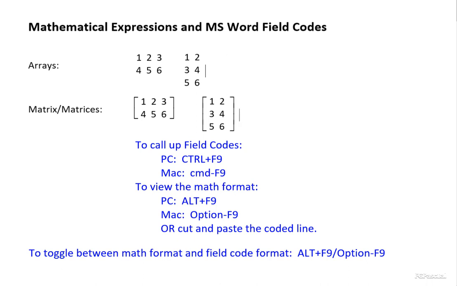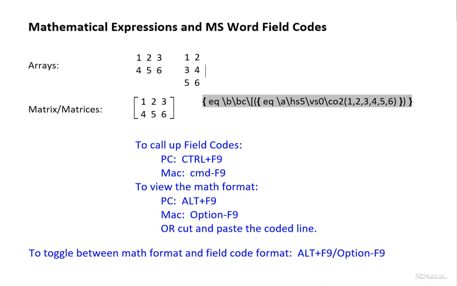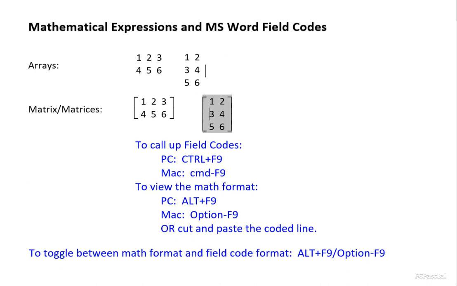There is one slight problem with the matrix. The entries are skewed a little bit to the left. There is an option for arrays that we can use to align the entries so that the entries are centered along each column. We go all the way right after A for array. Type backslash and then AC to align the entries along the center of each column. AL will be aligning everything to the left. AR will be aligning everything to the right. Toggle out, and we have a much better looking matrix.